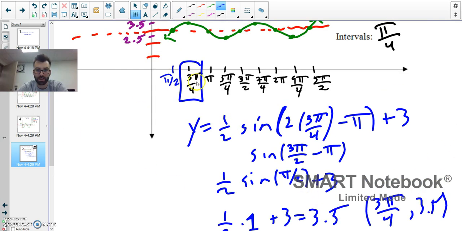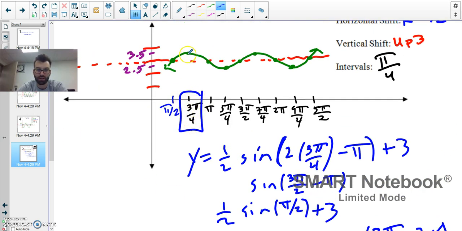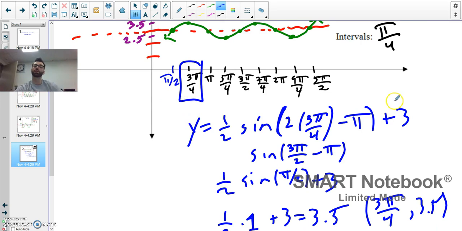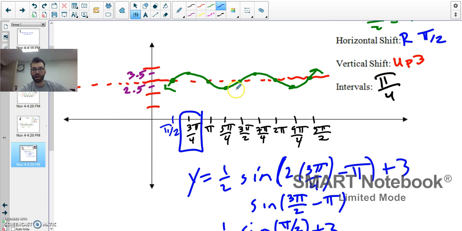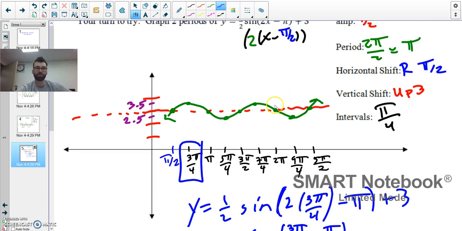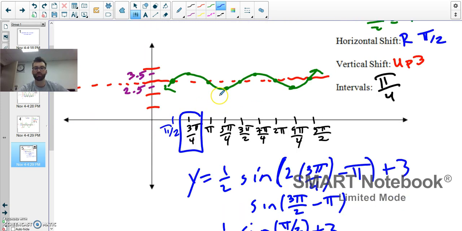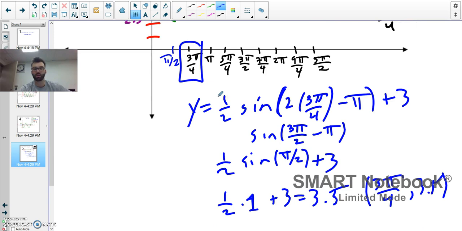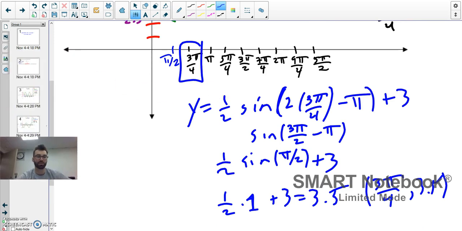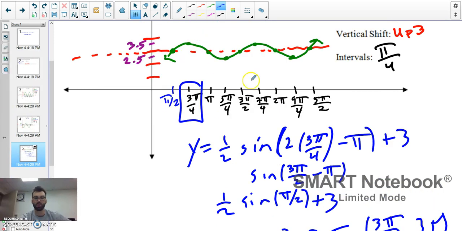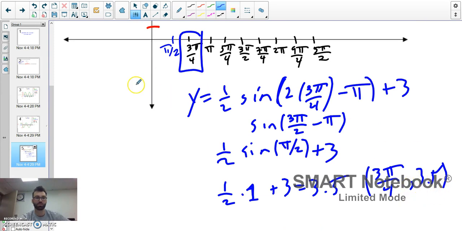And what do we get here? We have 3 pi over 4 and 3.5. So let's not forget that all of these intervals are our inputs. When we graph at our amplitude or at our midline, that is our output. We're inputting an angle and having an output of a ratio. So all of these things are connected. We're not just coming up with these randomly. If you were to input every angle, you could find each of these ordered pairs.